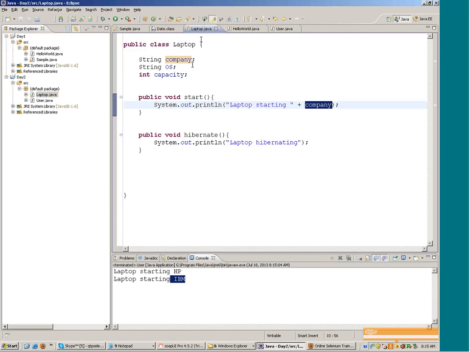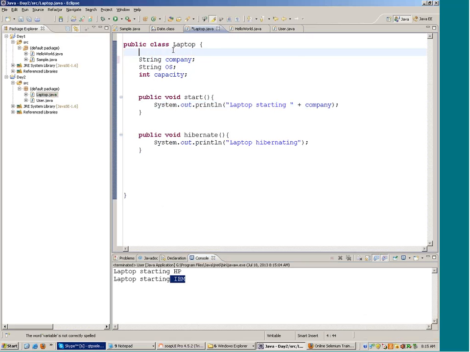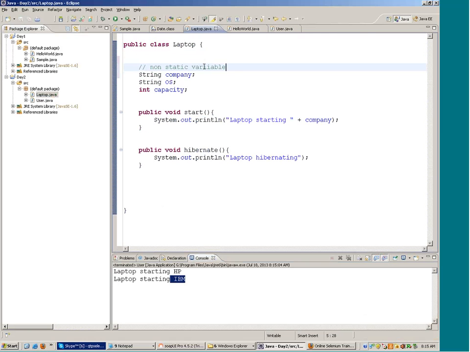Now in a class there can be various types of variables. This one is a non-static variable. Okay, these all are known as non-static variables.